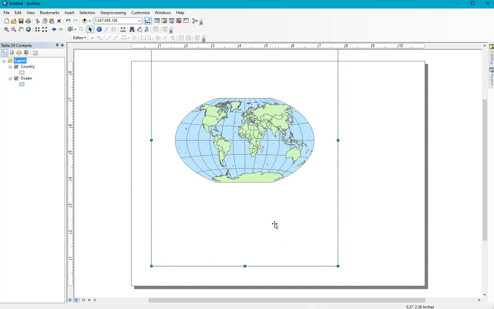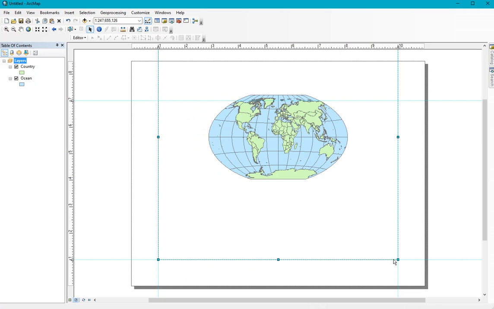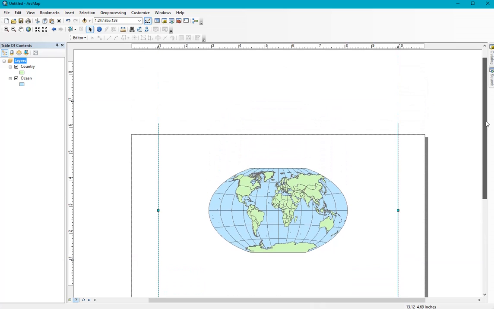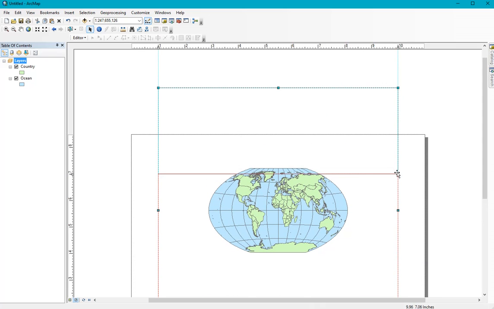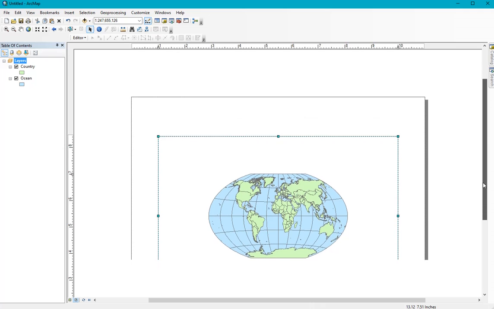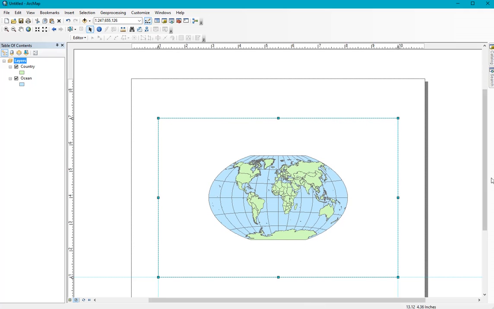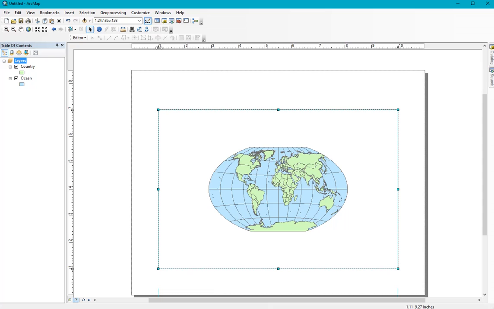Okay, and since we want the map to look good, we're going to create some guides by clicking on the ruler. So you can see here, let's create some margins with this. So you can see this creates some guidelines on here that we can use to fit our map to make it look a lot better. There we go. Okay. If you ever want to delete any of the guides, all you have to do is right click. You can clear one guide or you can clear all of them.